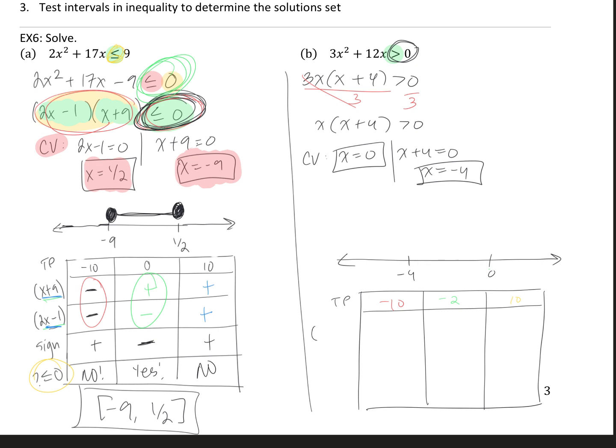And then again, we're going to go ahead and write down our factors from above here. Then we're going to check the sign, and we want it to be greater than 0. Again, we want to be able to multiply these two, whatever numbers we input there, and get something greater than 0. So we'll see what our sign is, and again, my goal is for it to be greater than 0.